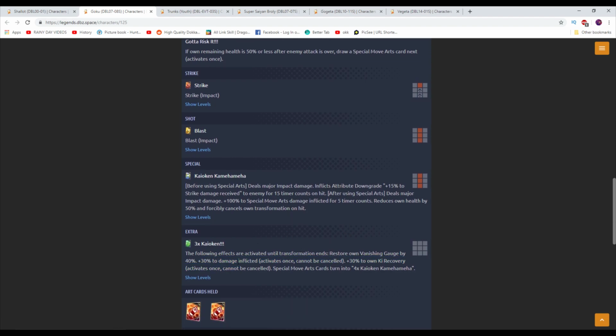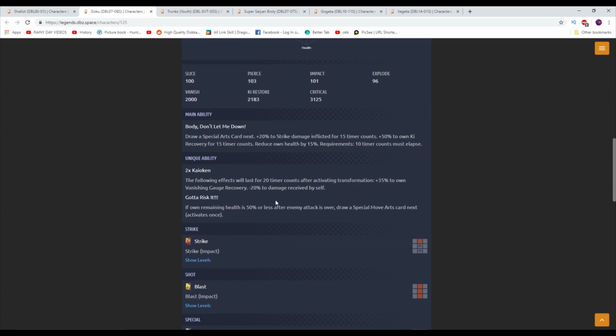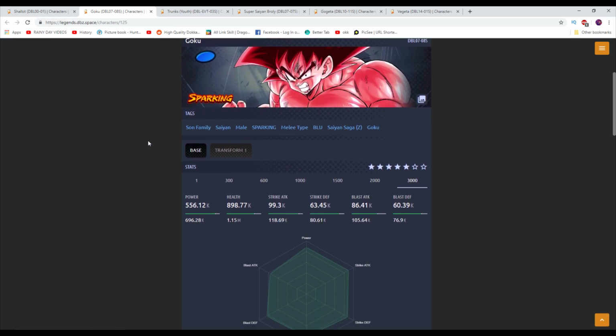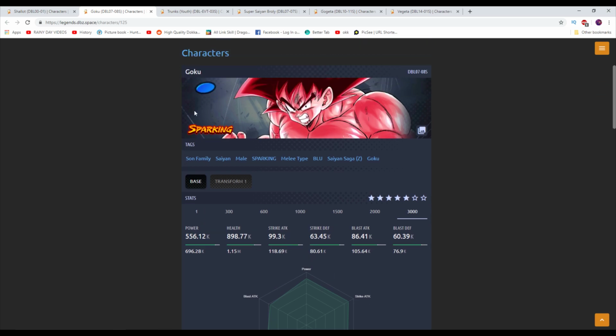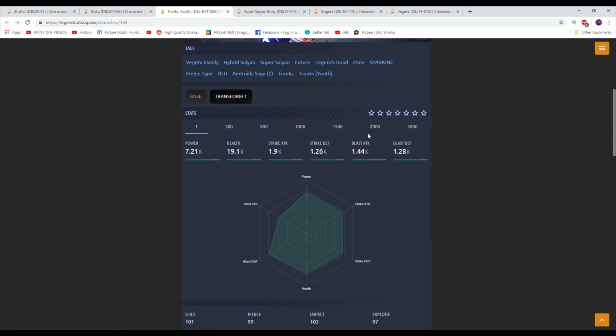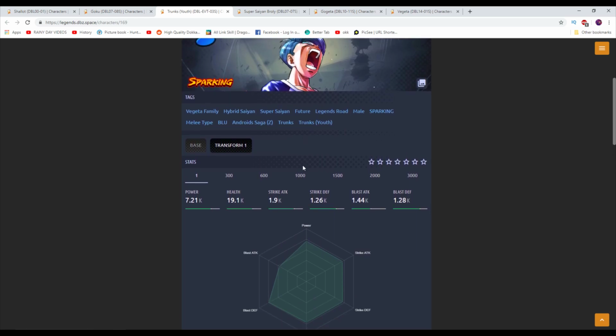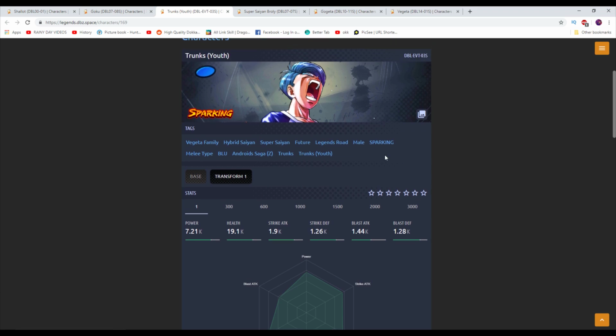Also, the green card helps to restore the Vanishing Gauge. Just stuff like that, man. He's got a lot going on here. Not a spectacular unit by any measure anymore, but overall, again, the biggest deficiency is that, well, if you can't beat the enemy in that time period, he's just going to go into being a very poor unit. Very poor. All right. Now, his biggest issue, this guy off the top, is that he probably just needs to be alongside Gohan, which that's not a big deal.